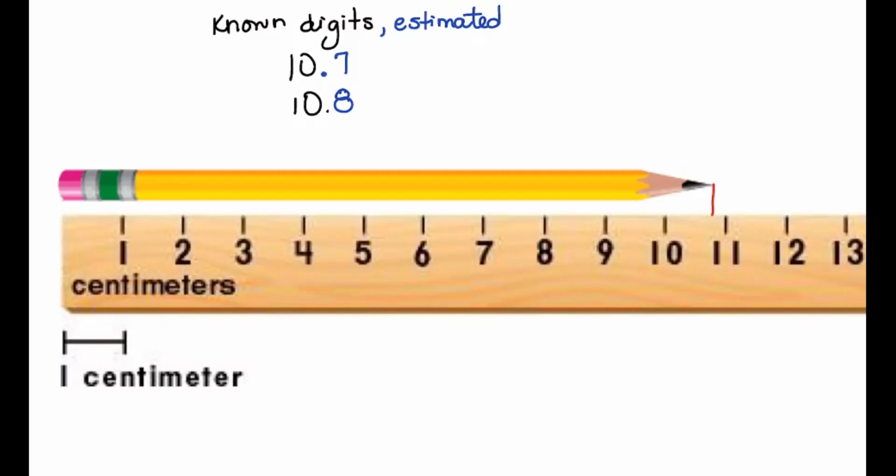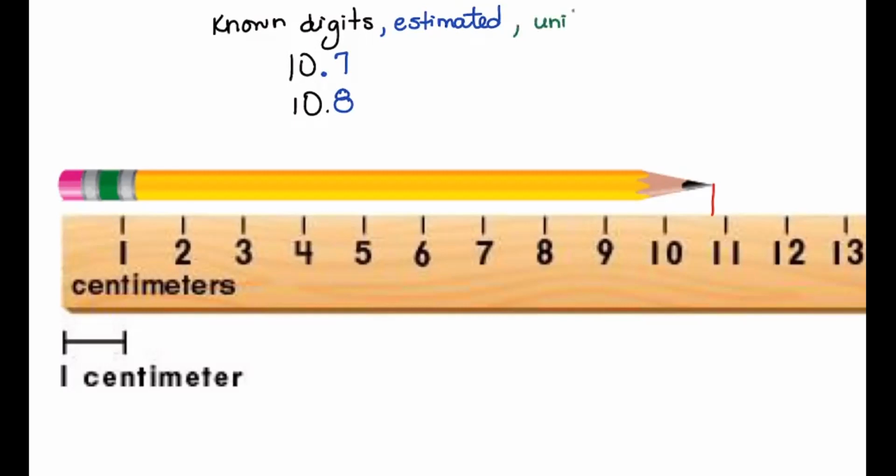People are saying 10.8. You know what, you guys? Both are correct. And you know why they are correct? Because they're estimated digits. So that last value, because it's an estimated digit, it could be 10.7, 10.8. Maybe some students may say this looks like 10.9, okay? That last value, as long as you estimate correctly, right? Because if we estimate 10.1, that doesn't quite look right, because this is more than half past the 10 line. It's close to 11.